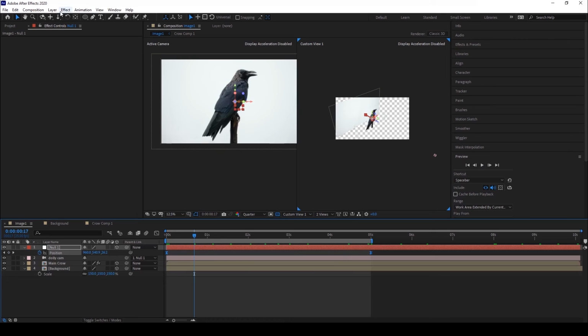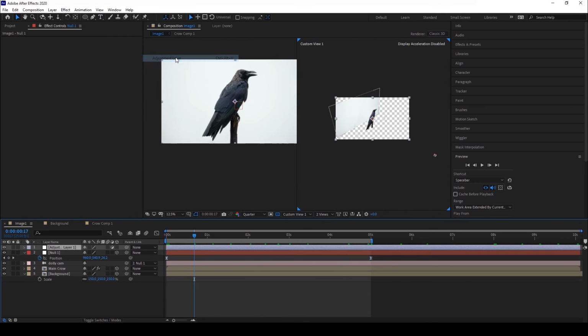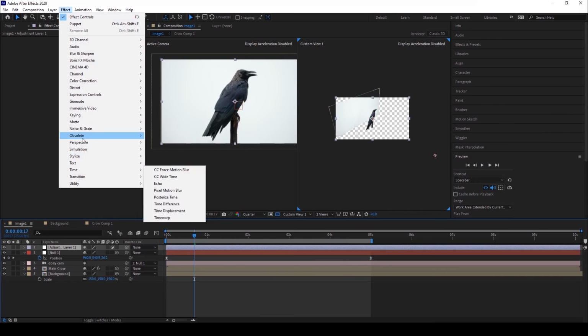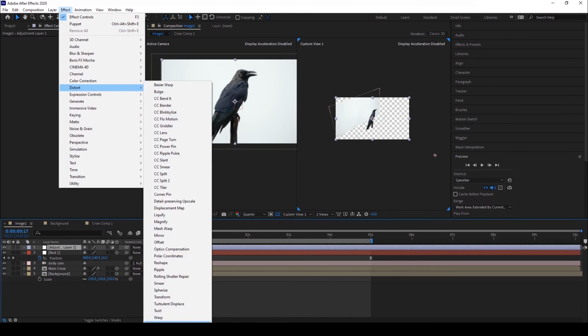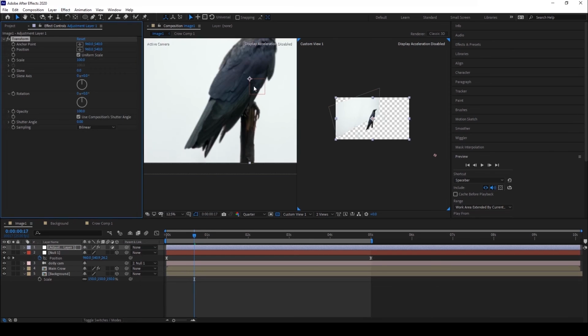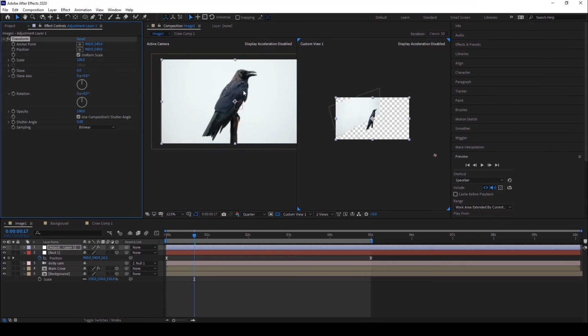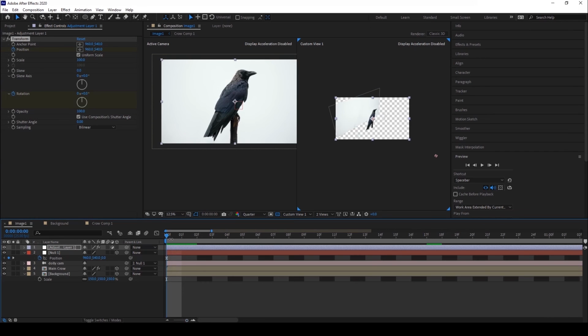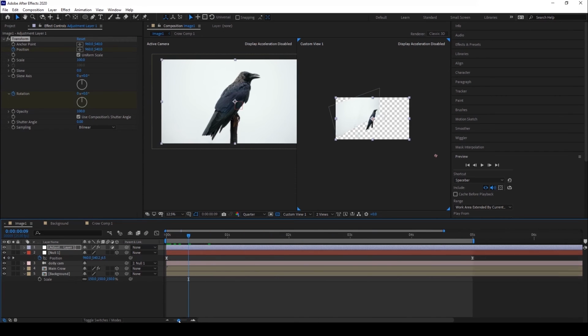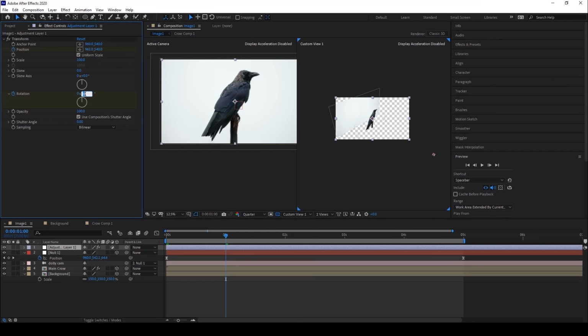And now again I want to take one adjustment layer, go to effects, go to distort, and take one transform just for shaking, a little bit of shaking camera animation, to give some realistic result. So position and rotation, go to 1 second, and I want to increase the value very little bit. Here its default is 960, I want to give it some 961, and the rotation also around 0.3.